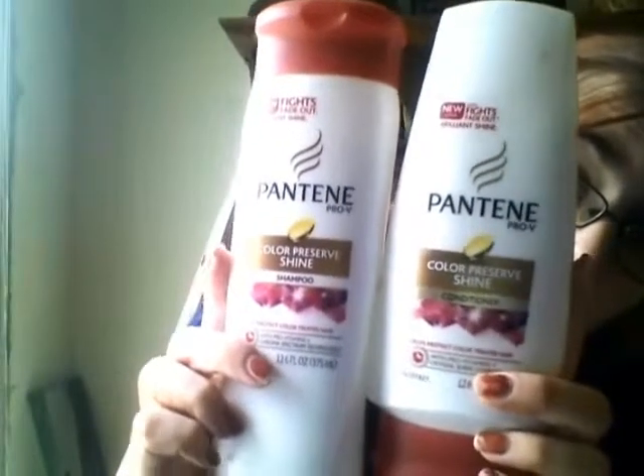Let's start with hair because I have quite a few products. I recently switched to the Canteen Pro-V Color Preserve Shine Shampoo, and it works amazingly. My hair is typically extremely frizzy because I really messed it up when I bleached it a while back. The shampoo I was using before was just drying my hair out completely, even with my deep conditioner. This has made my hair feel so much softer, and it smells pretty good too.